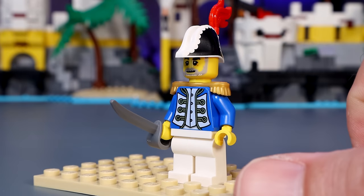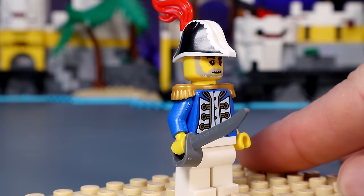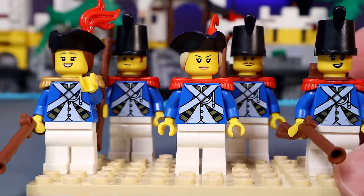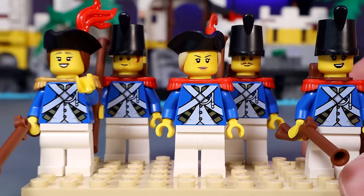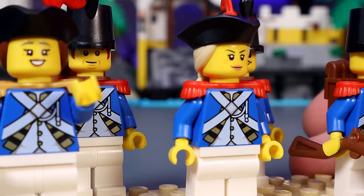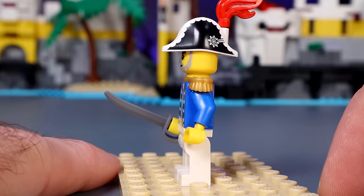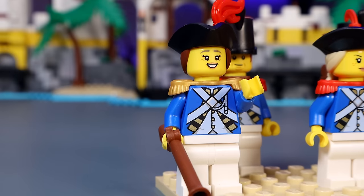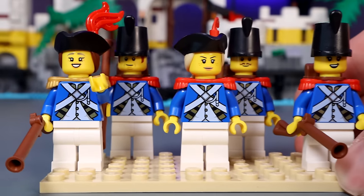Back to this unnamed governor — he doesn't lead alone, it's a team fortress two. The other miscellaneous soldiers, compared to their originals, are accurate representations. They've got those funny tall hats, cool epaulettes on their shoulders, and rifles in their backpacks. In this set though, we've even got a couple of female soldiers — look at that, inclusivity. The soldiers sport muskets or sabers. A couple of the soldiers also have tricorn hats; I don't know if that means they're a different rank. LEGO really didn't give us many details about the characters themselves.